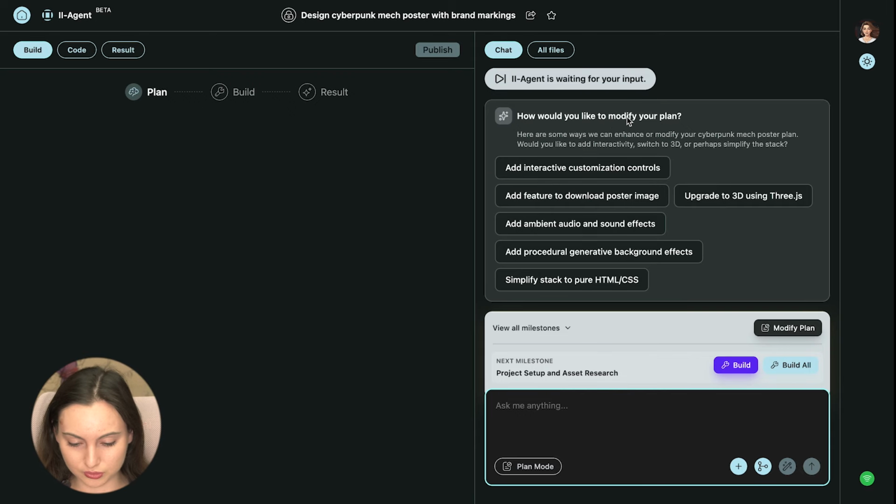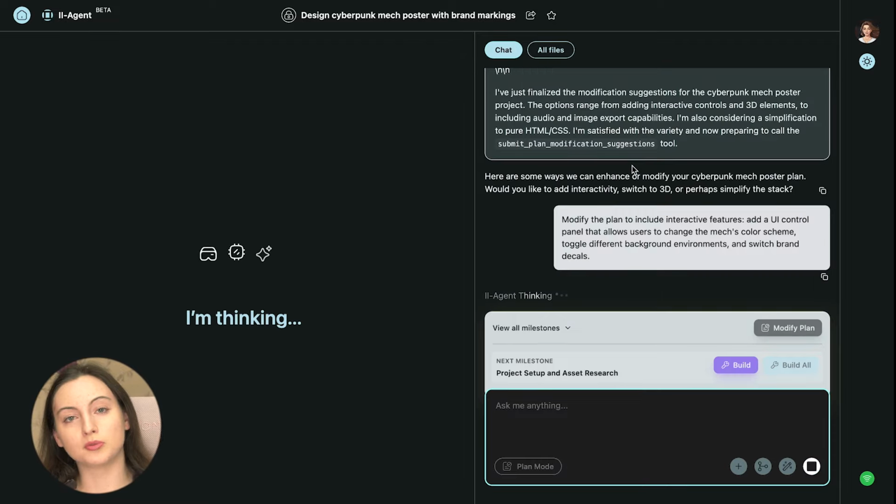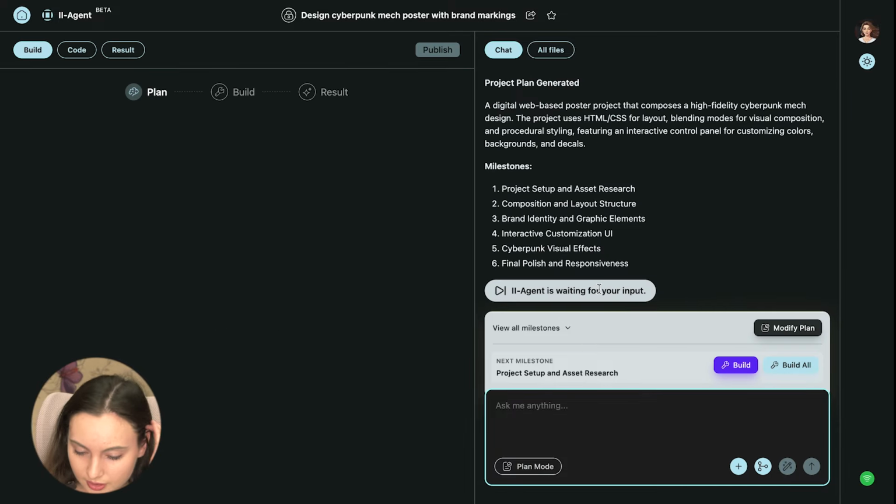So if I want to, for example, I can either prompt it or I can choose one of the likely prompts that I'm probably going to pick. So these give me some examples. Let's do a user customization feature. But again, you can prompt whatever you want yourself. So you're not tied down to any of the examples, but they're just there to give you inspiration. Perfect. So now we have iAgent waiting for you again, because it really wants your input.